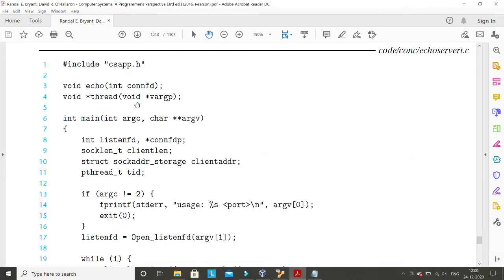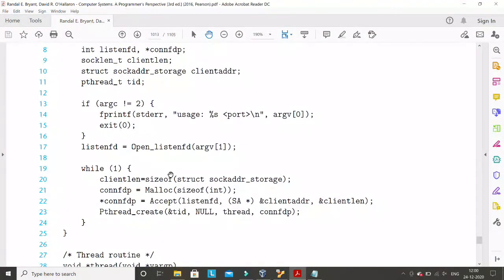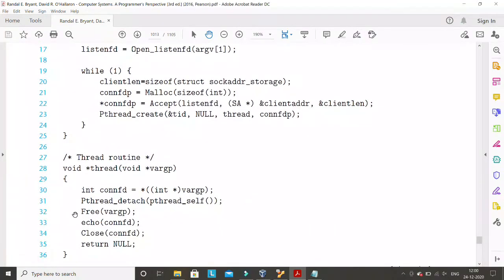Instead of a pointer, if I go for only an integer connection fd, then what will happen here? Suppose I'm sending a connection fd here. After this line, pthread_create, the newly created thread will start executing from here, right? And the first line is a local variable here, integer connection fd, and that local variable is collecting this connection fd descriptor. Since this is a generic pointer, you have to cast this pointer and collect this value. So these are the basic C concepts. Ultimately, line number 30 is collecting the value that is passed through this variable, connection fd. That is fine.